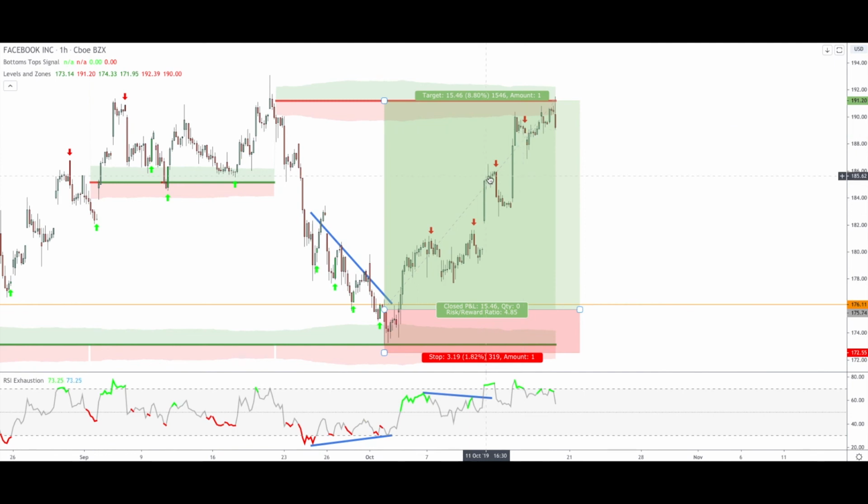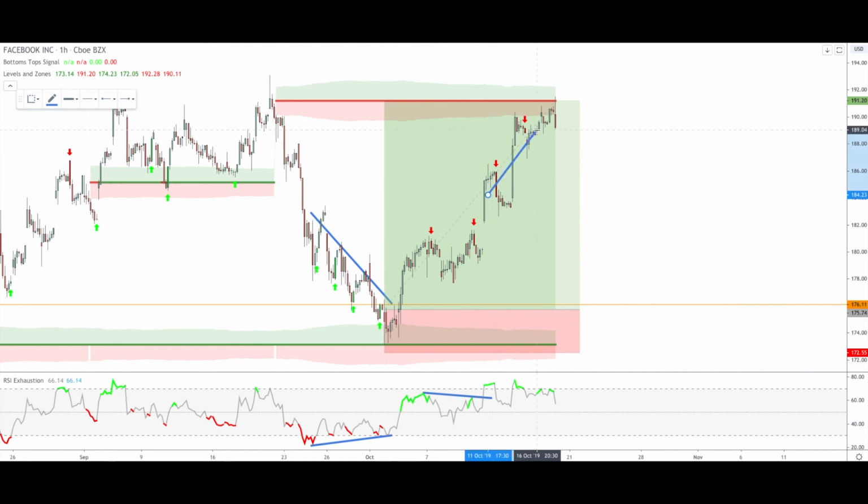And the same applied for the higher one. So this is a higher top. The price goes up, but as you can see, let me draw this for you. The price goes up here, but the RSI goes up as well. I mean, this is not a natural trend line. This is just to show you that the RSI goes up. There is no divergence. There is nothing. So you should always skip this kind of signals, because either they are minor signals or maybe they are false signals, like in this case.